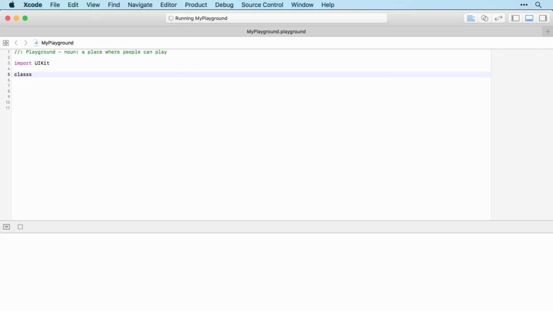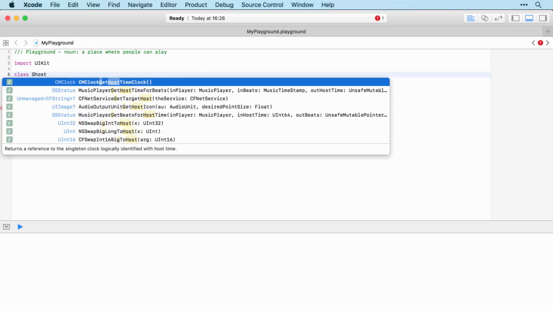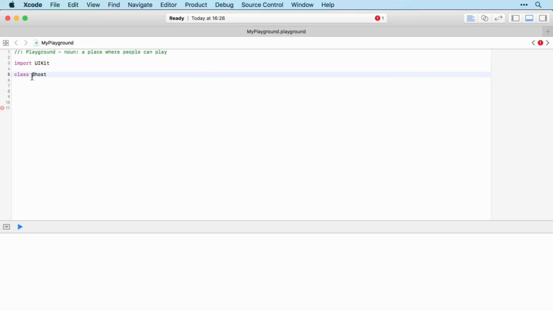So I can create a class, just two S's, called Ghost, and the convention for classes is that they begin with a capital G. Unlike variables or arrays, we begin classes with a capital letter. So when I create my class Ghost, inside this class I can create various variables and functions. Although a function in a class is normally known as a method. So methods and functions are pretty much exactly the same thing, but we usually will use the word method when we're working in an object-oriented language.